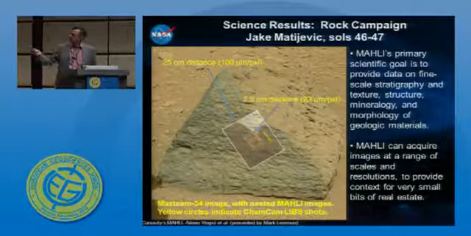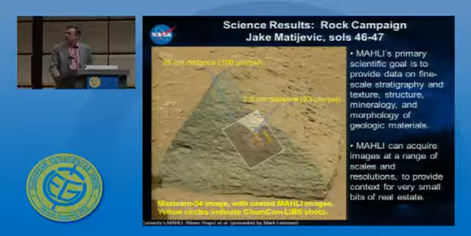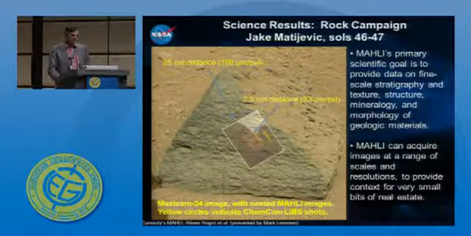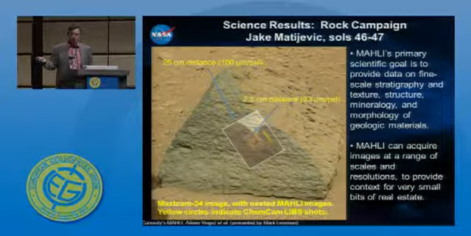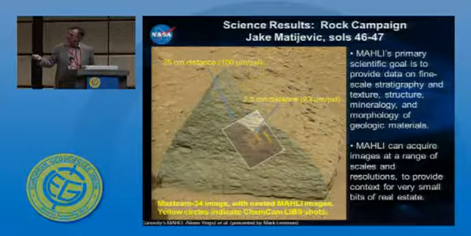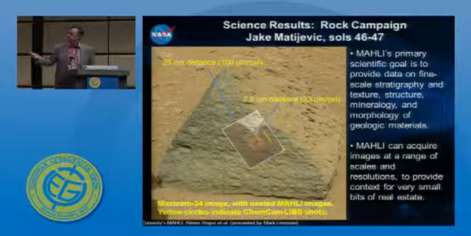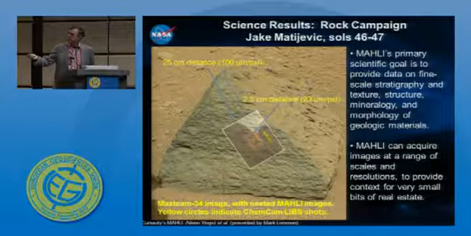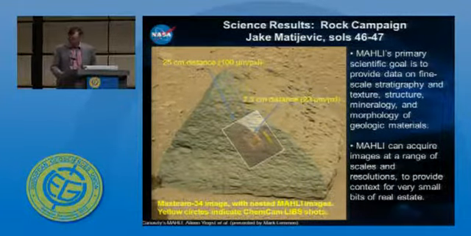with, at the outside, a Mastcam 34, the medium angle camera for Mastcam, looking at the rock Jake Matijevic. So you've got an overall context, and then you have MAHLI placed 25 centimeters from the rock, such that we have about 100 micron per pixel resolution on the rock itself. And right there you've got our penny for scale pasted in from one of the calibration target images. Then MAHLI was moved in for successive distances to get down to 23 microns per pixel. And then in the yellow here, you see where some ChemCam shots were taken as well.